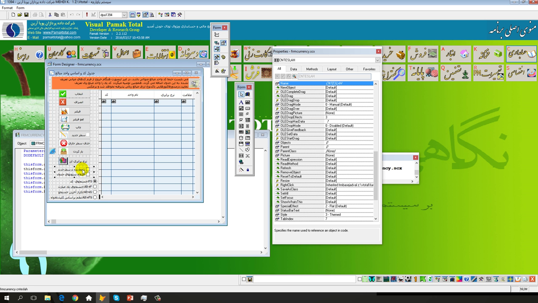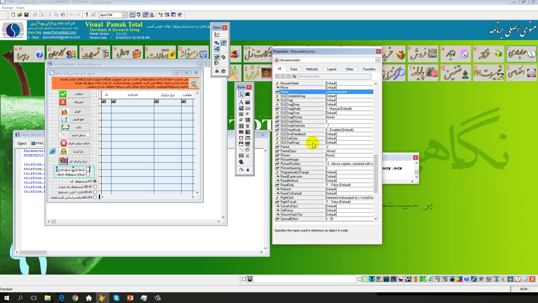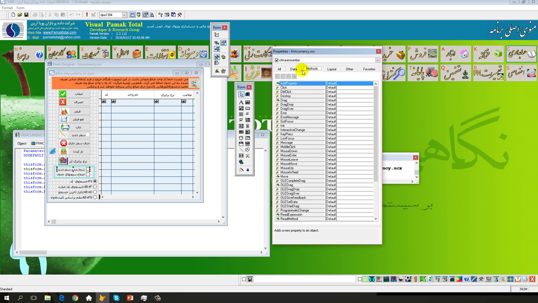As another example, here is a container. I can group some objects in one container, and I can go to the objects inside the container. For example, I use some checkbox and set this property and wrote some commands on it.